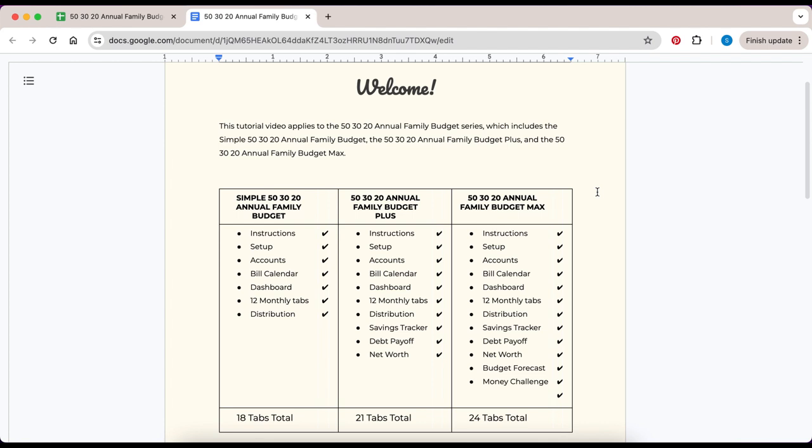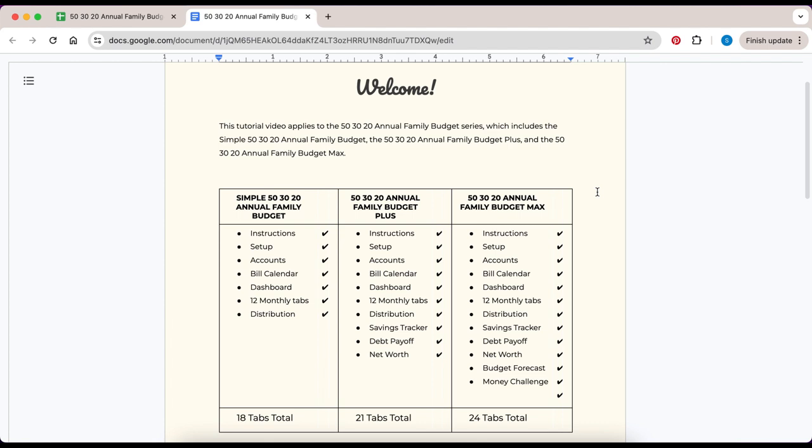This tutorial applies to our 50-30-20 annual family budget series, which includes the simple 50-30-20 annual family budget, the 50-30-20 annual family budget plus, and the 50-30-20 annual family budget max.